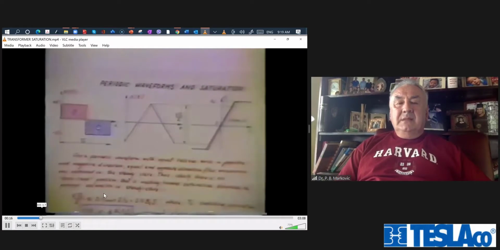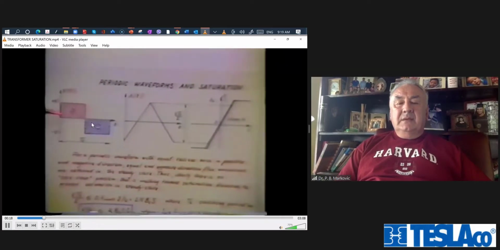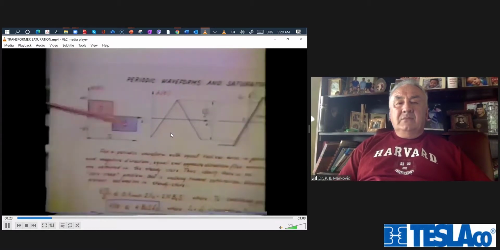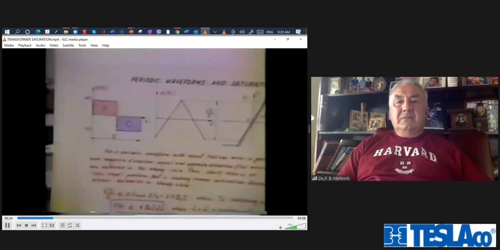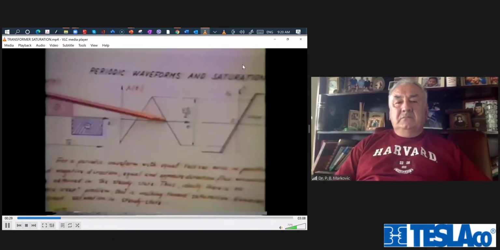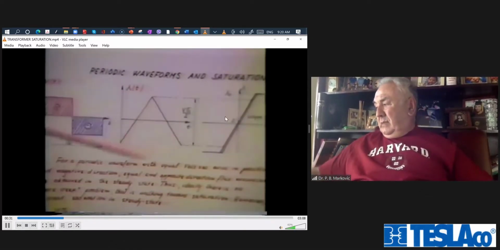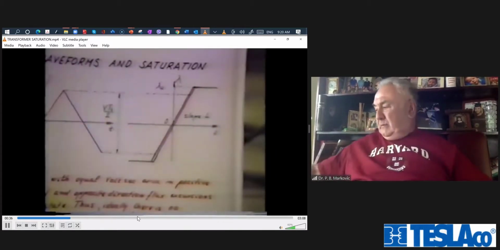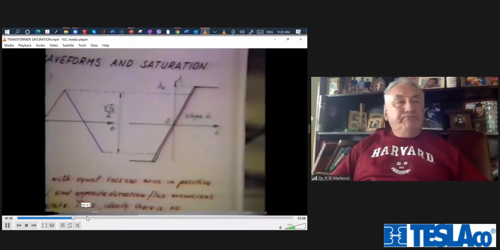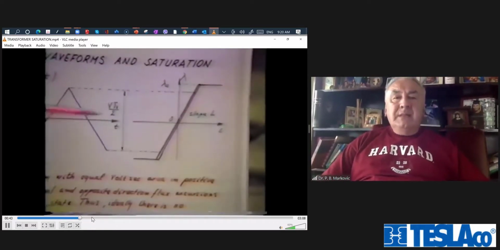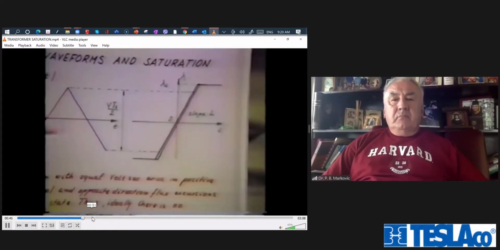First, if we excite a core with a square wave voltage with identical positive volt seconds and negative volt seconds, we will excite the core flux linkages in one direction, shown in red, and de-excite it with the same amount. Therefore, in a steady state, we will have the periodic excitation up and down along this linear part of the curve. If we are still in a linear part of the curve, we will have the corresponding current of the same linear shape.